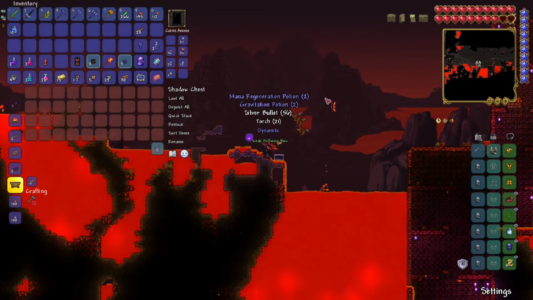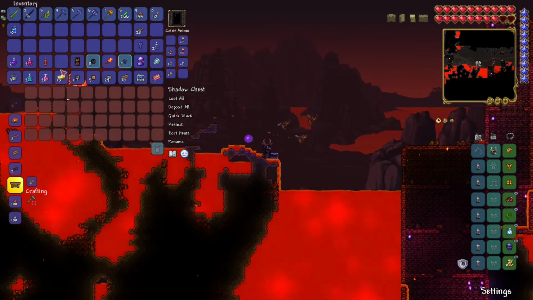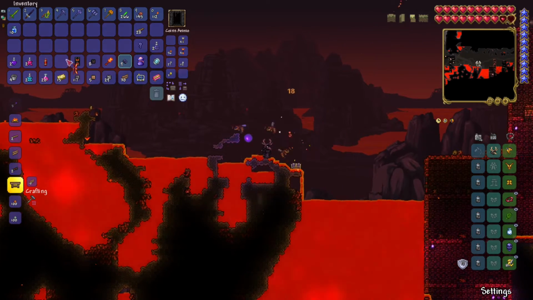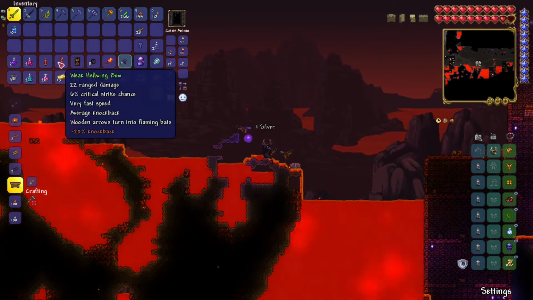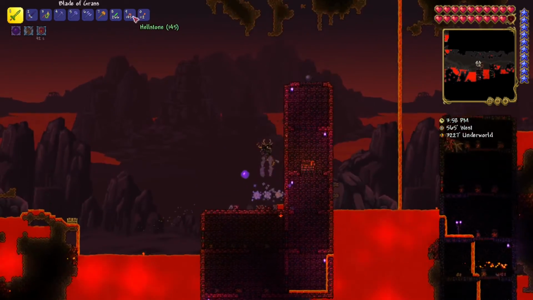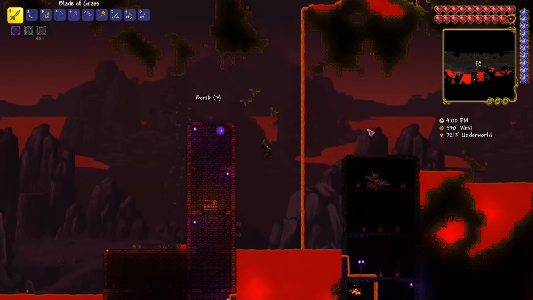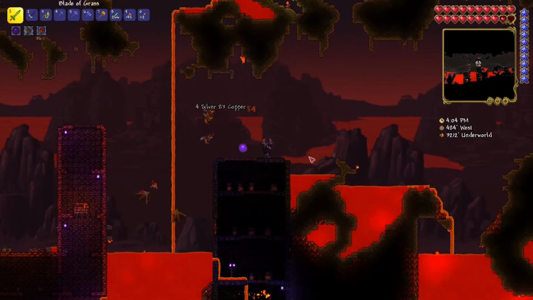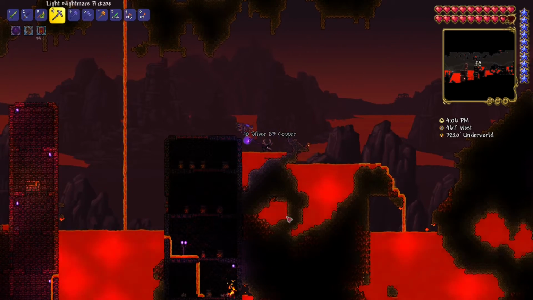There we go, we got also a bow. And it shoots weird kind of arrows. What kind of arrows are these? They turn into flaming bats, so it's shooting flaming bats. And the mining is going way quicker than I expected. We already have 351. So yeah, it's going actually pretty quick. I did not expect that.